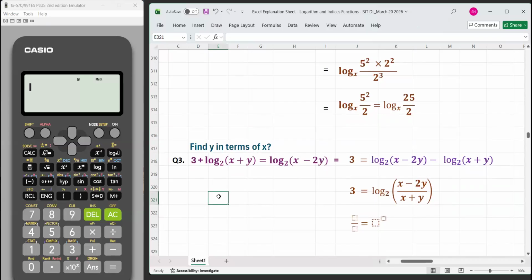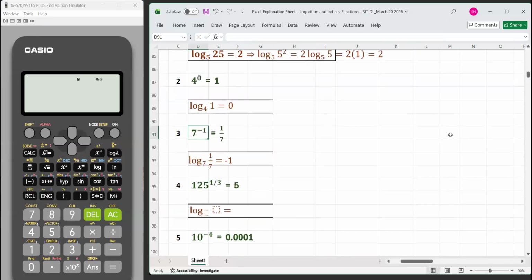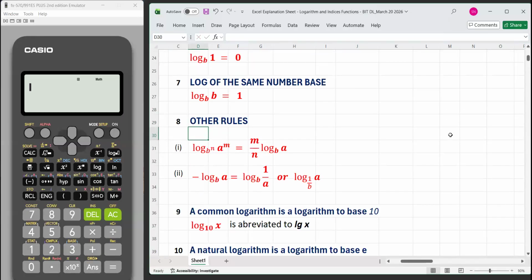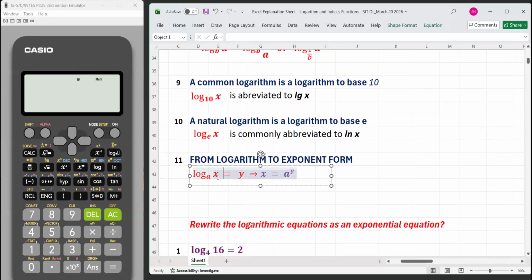Yes. So we said that when you have log x base a equal to y, then x will be equal to the base a raised to the power y. I'm talking about this first rule that we used. On the right-hand side, we have x minus 2y divided by x plus y. That would be our x here, and our base is the number 2, and then our answer is the number 3.